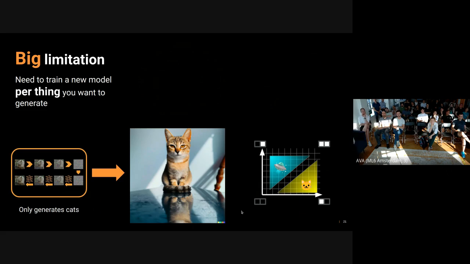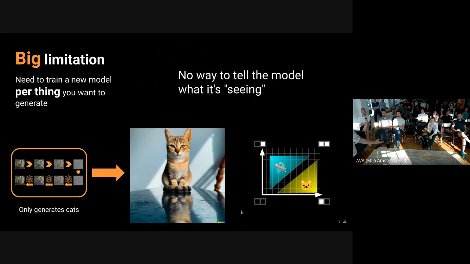But yeah, there's no real way to change that, or there wasn't a real way to change that until 1.5 years ago. We can't talk to the model, so we can't tell it what it's seeing, how to interpret what it's seeing. So the only approach we have is to only give it cat images so that it will generate those. And this is actually a technology that has existed for about 15 years, I think, so it's not very new, diffusion models. Models like this have been published in the past 10 years already for human faces, stuff like that.